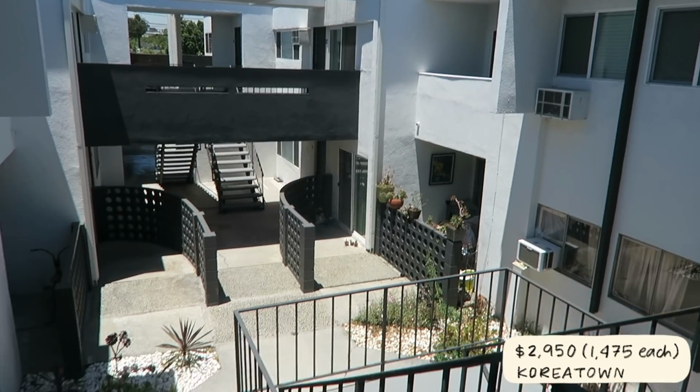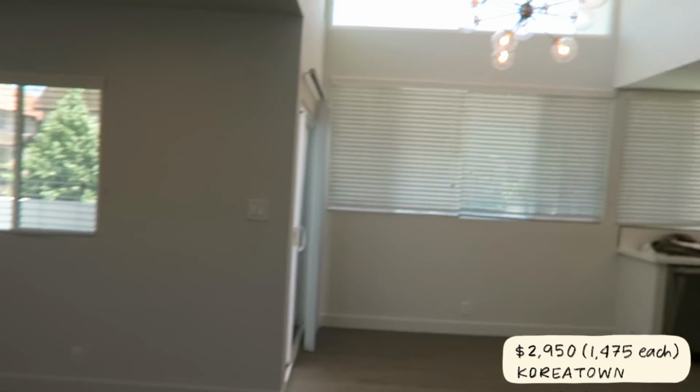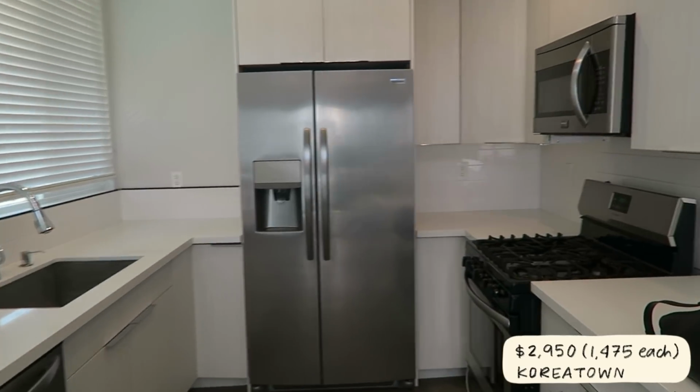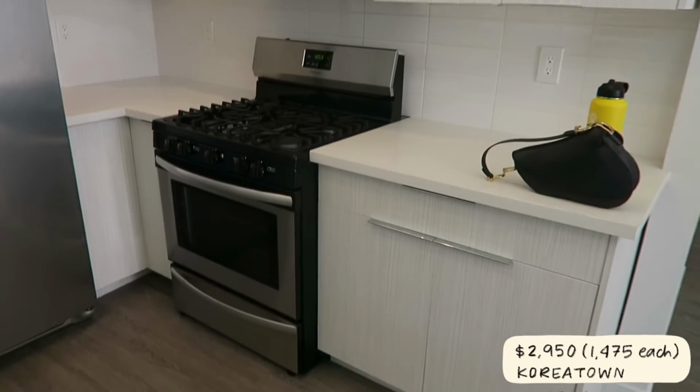And then the second one, the complete opposite, not a lot of stuff around it, kind of more east than we were looking at. We were looking for anywhere mid to West LA, and it was in Koreatown, but the place was beautiful. The listing on Craigslist said this is the sexiest apartment you'll ever see, and I honestly completely have to agree with that. The light features in it were beautiful.